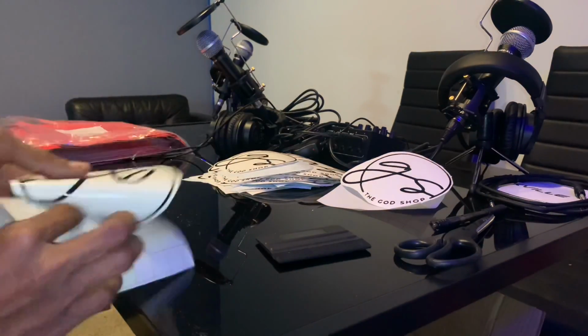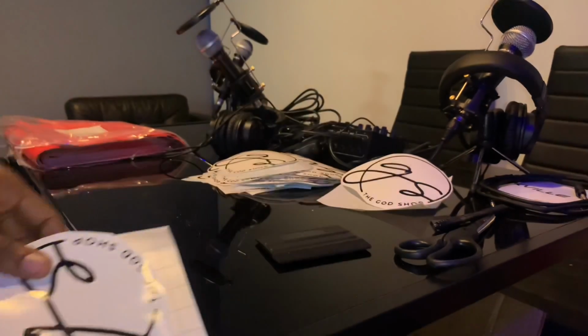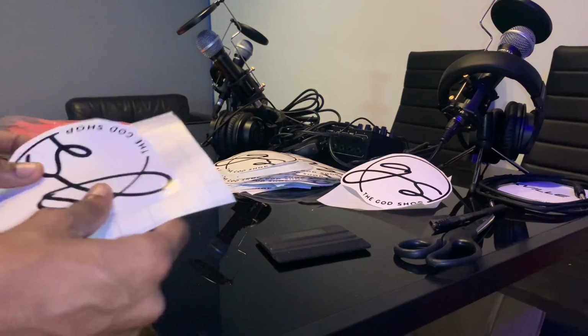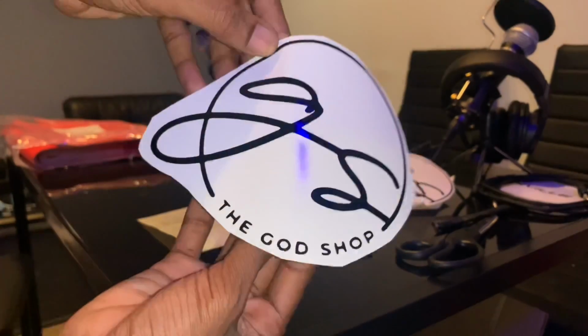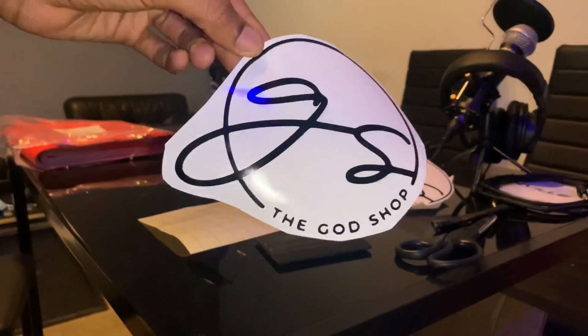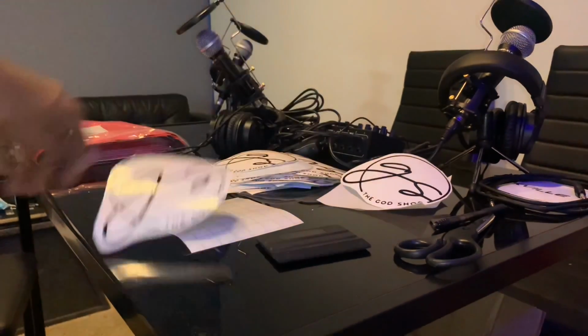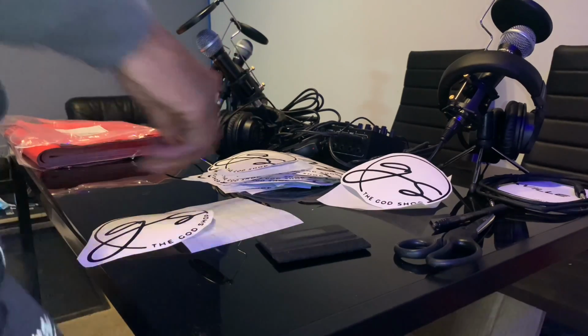Okay, so this is my little transfer tape cut. Same exact size, if I turn it. I should have made this a little bigger. Well, I'll make another one. Basically, you don't want these little letters to not stick to the tape and have to keep getting them one by one. So I'm gonna cut like 3-4 pieces of tape, and then that'll be enough to run through these whole 100.